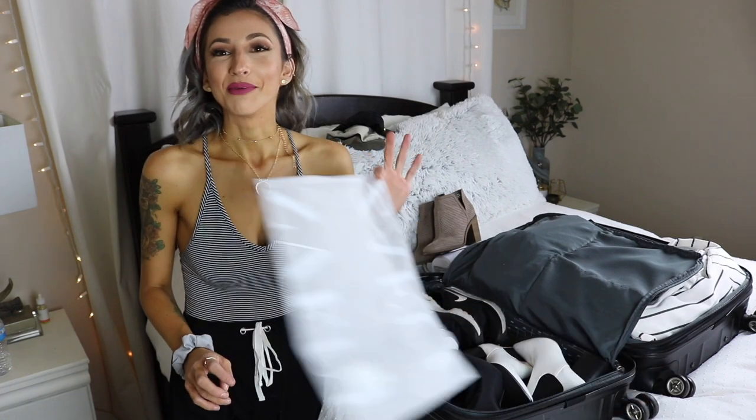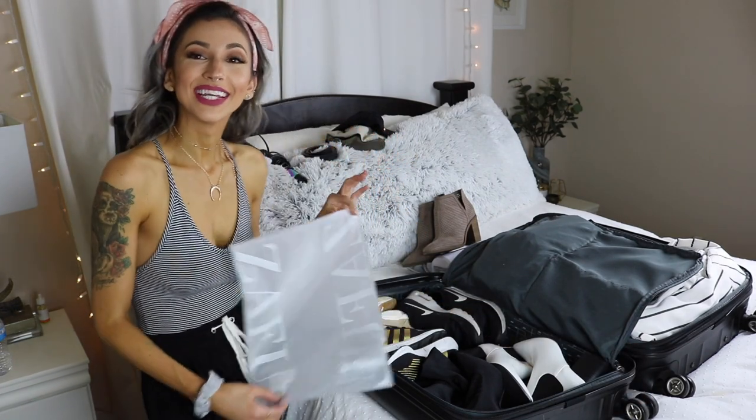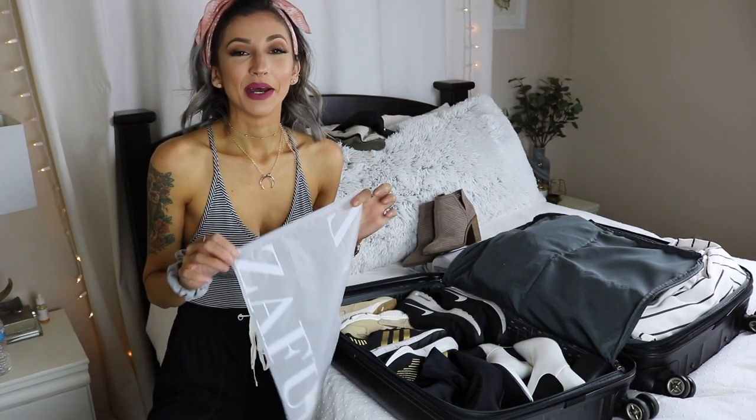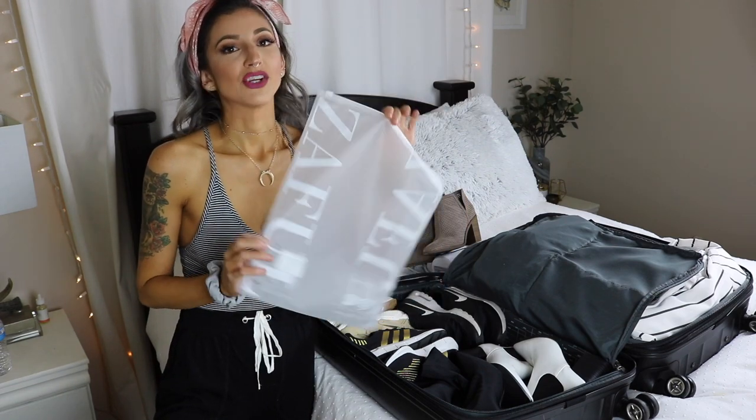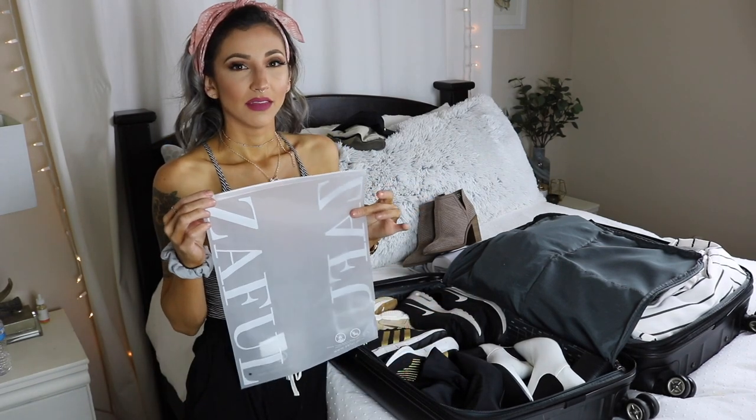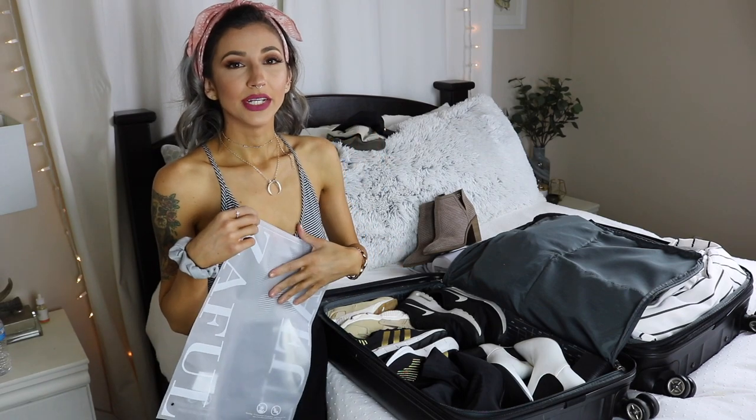And then again, coming back with the Zoffle bags, I'm just gonna put these over the top of the shoes because I'm gonna put more stuff on top and I don't want the shoes to get ruined or dirty for whatever reason. I just don't want the other stuff to touch them. And then they're gonna come in handy, you guys, because I'm gonna put all of my dirty laundry in these bags before I travel back home, because I'm a weirdo and I don't like my worn clothes to be touching items that I didn't wear on the trip. So I like to have little bags to put my dirty laundry in to bring home.